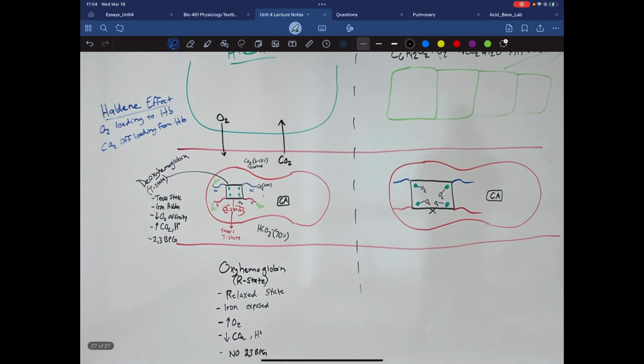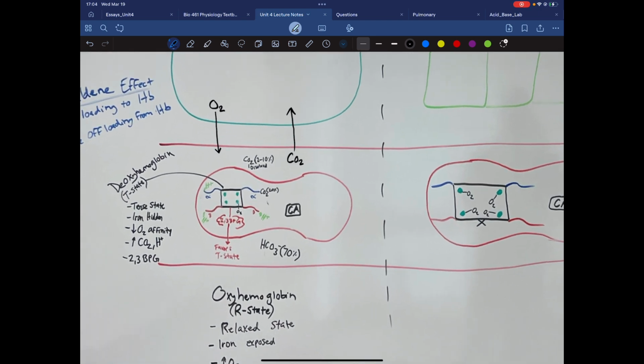So what happens here is we have this deoxygenated blood that comes back, and we have a red blood cell with deoxyhemoglobin, so in T state. And this is our alpha chain, our beta chains, and these have a little bit of a negative charge. They're like amino acids, and these amino acids have a little bit of a negative charge, so they're going to have hydrogens that are going to attach to them.